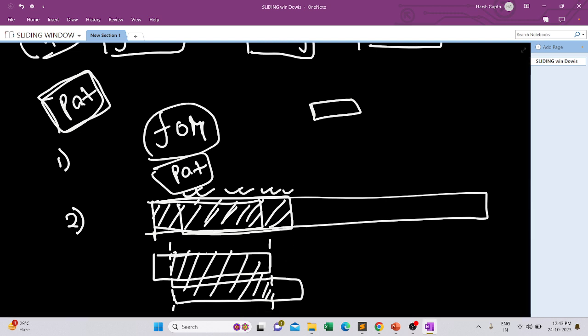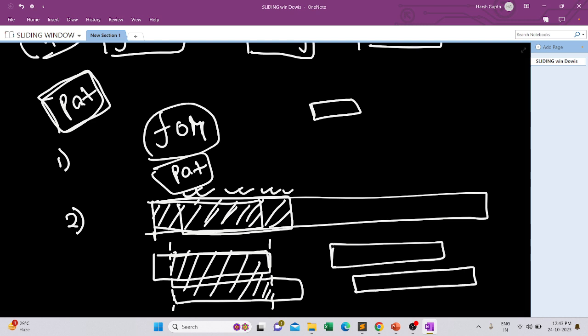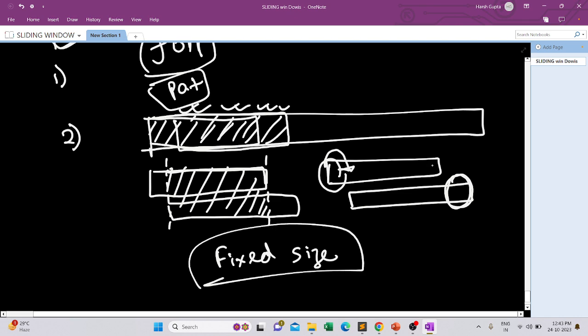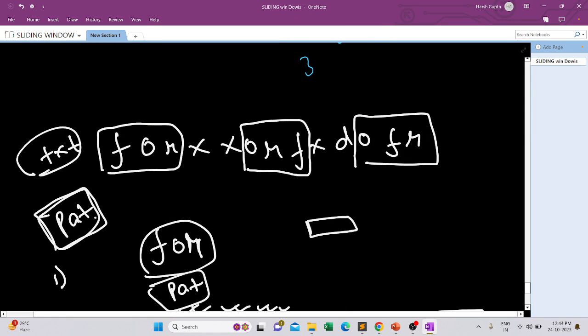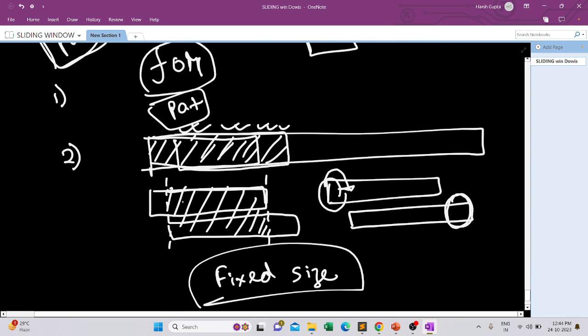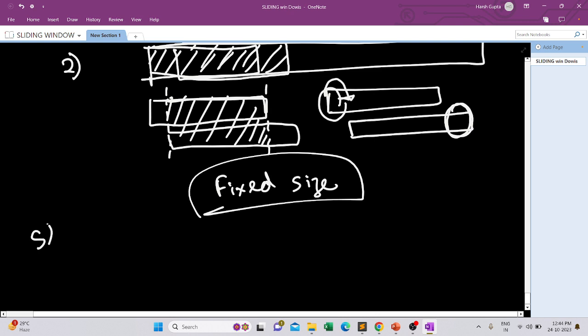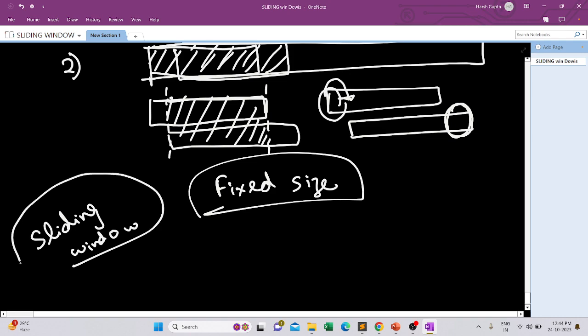How do we remove it? You can use this information. You have this pattern and now you need to check for this pattern. So you only need to shift your starting element over here, remove the contribution of this and add the contribution of this. This is the case, right? So this is a fixed size sliding window. The size of the window is fixed. Why is it fixed? Because you only need to find the anagrams of this pattern string and nothing else. So the size of the window is fixed. So let's see the approach now, how we can do that. We now know that it is a sliding window question. This is clear, right? Now how can you solve this?